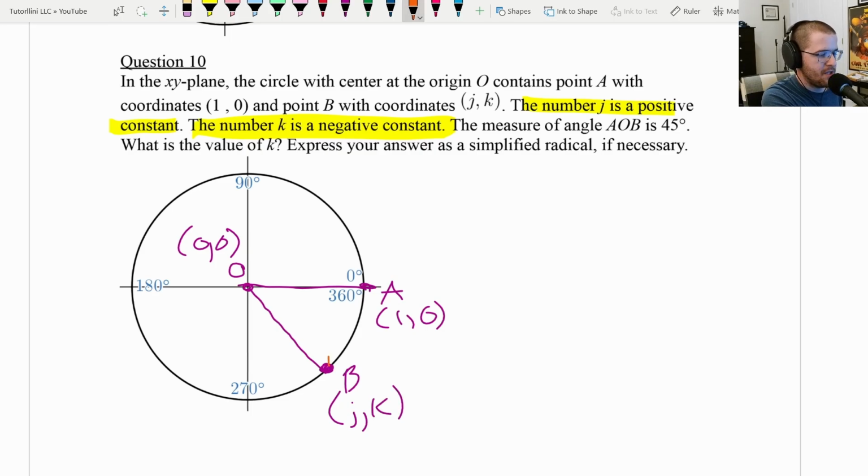And you kind of see, guys, we get a radius of 1, and this reference angle AOB, that's what they told us. AOB, remember that's the smaller one, the minor angle. It's not the other side. So this is 45 degrees, and that means this is 45 degrees. Before we even do it, let's figure out what the theta is, just so you understand what we're doing. That angle there is 360 minus 45, which is 315 degrees.